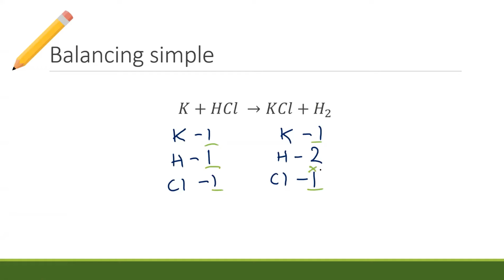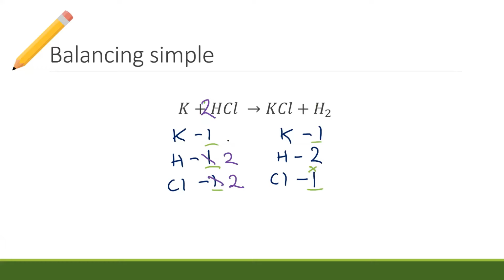Oh, you just got to put a 2 in front of the HCl and call it a day. Well, let's check that. I put a 2 at the front of this HCl. That becomes a 2. But now I've got too many Cls. I've now got 2 Cls. So you can't just call it a day, but we're on the right track now.